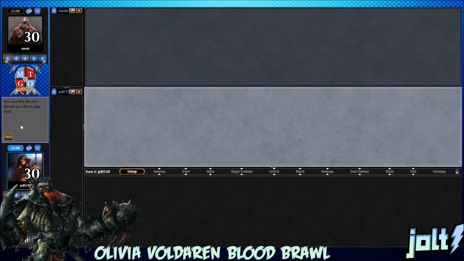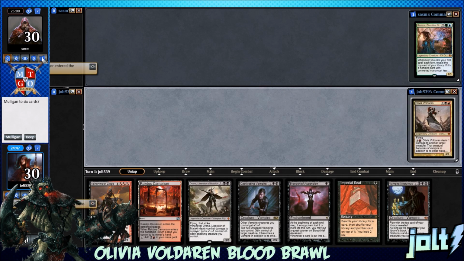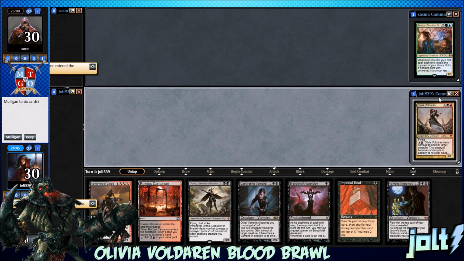There we go. We're going to play first. See what we're playing against. Looks like we've got... Ooh, Rashmi. Yeah, we can get behind that. We can do that. As far as our opening hand goes, we've got Rakdos.